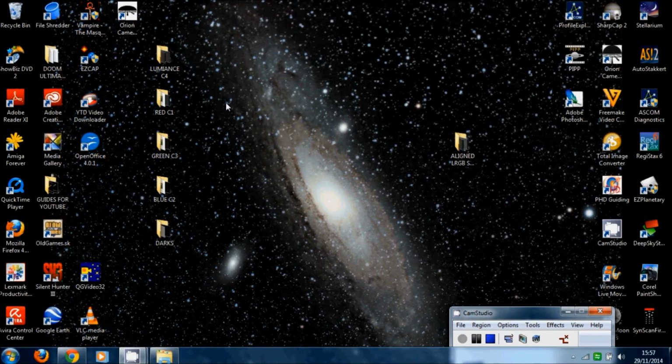As you can see here, what I do is now, I'm not going to go fully in depth onto the Deep Sky Stacker. Obviously, refer to the other guide, the beginner's guide to stacking images using Deep Sky Stacker. That's in another video guide, so I'm not going to show you how to capture the images and then stack them. I'm not going to go into that in full detail again. Just refer to the other guide for that.